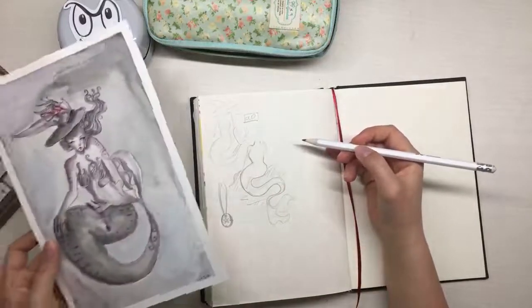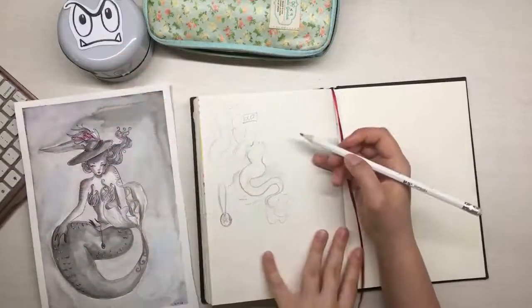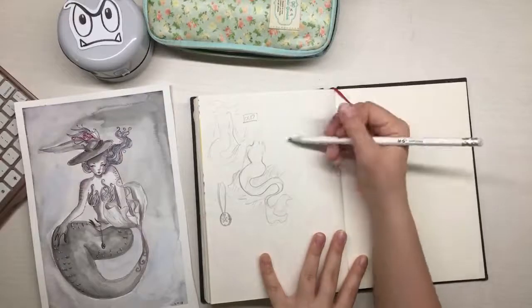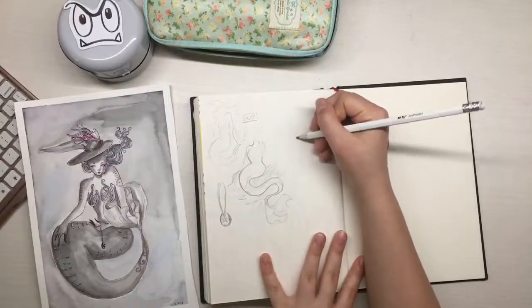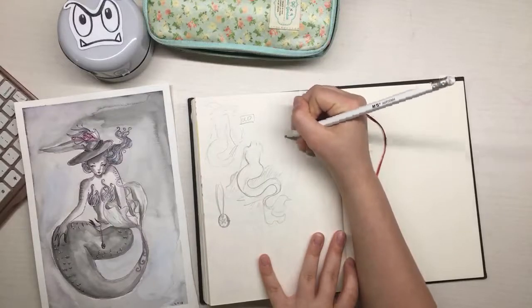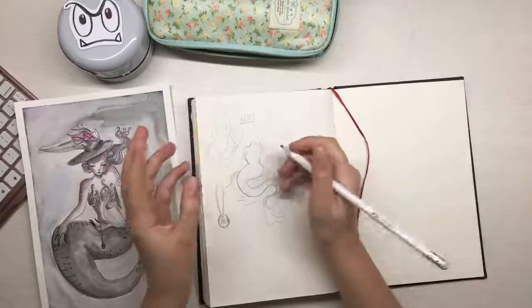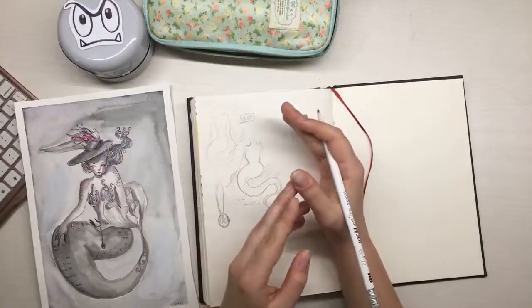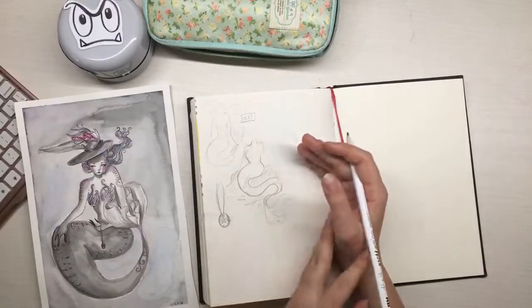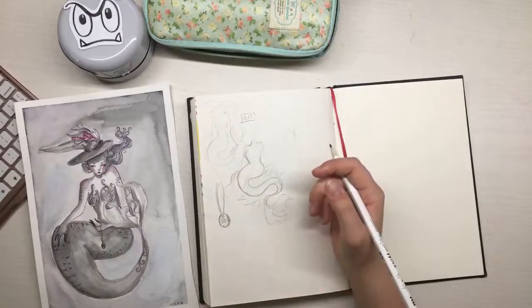I really like her long fingers. I do want them to have a cool pose, so maybe she could be reaching out for the amulet or something. Let's see. Just brainstorming, and then we can start to make a whole sketch that has the whole concept for the entire piece. Maybe she's the only one left from her coven, her witch community, and she's all by herself. That's interesting. That's an interesting idea.